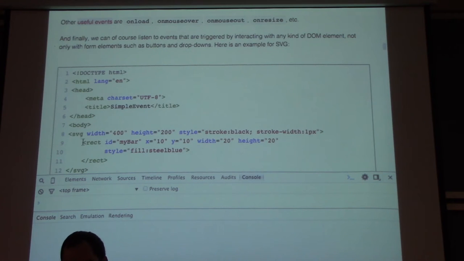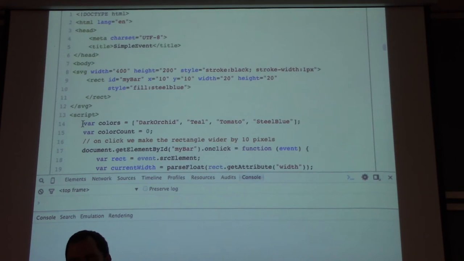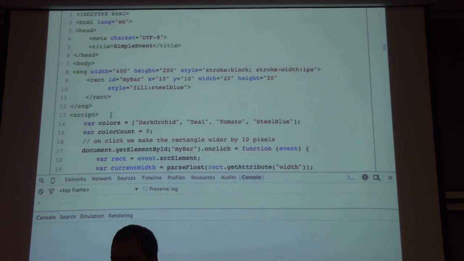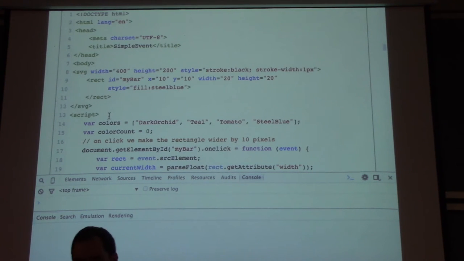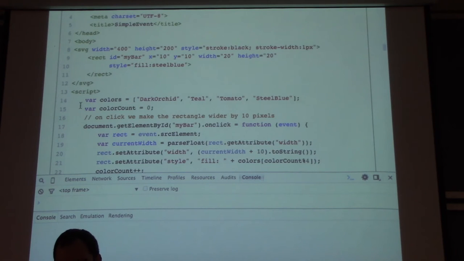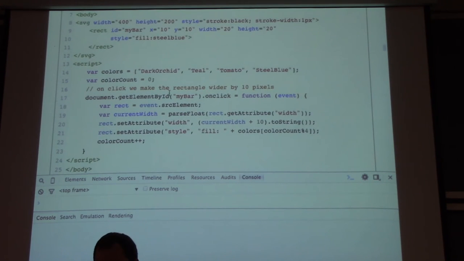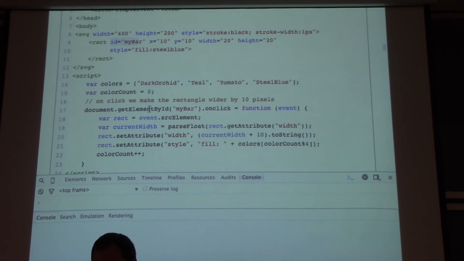We initialize the SVG with a rectangle of size 20 by 20 at position 10, 10. We define its style, so this is pretty straightforward, the same way we've done it. Then I have an array of all the colors. These are color names. If you just Google HTML color names, there's a couple of colors. Of course you can put your RGB values or your hex values here. Then I have a little counter for the colors. And then I identify this bar element, which has this ID myBar here. Here I'm retrieving the specific element and telling it on click, execute this function, and now the rest here is this function.